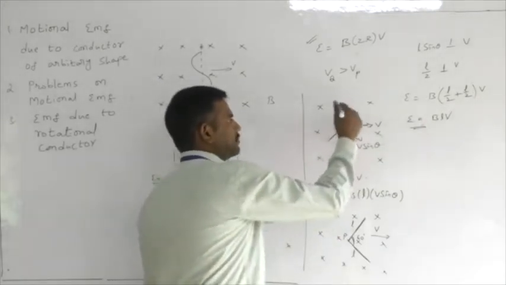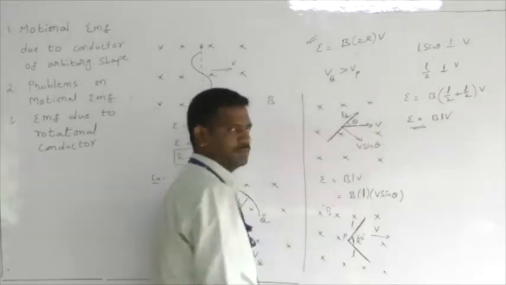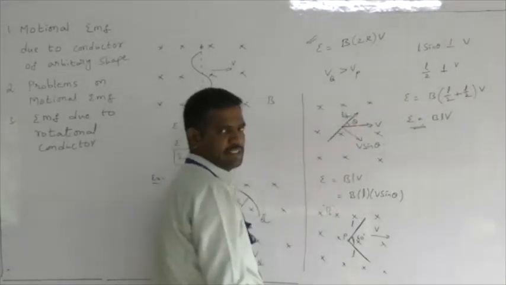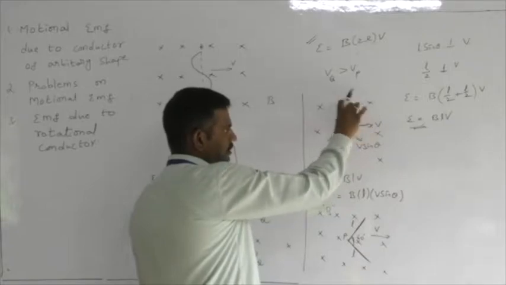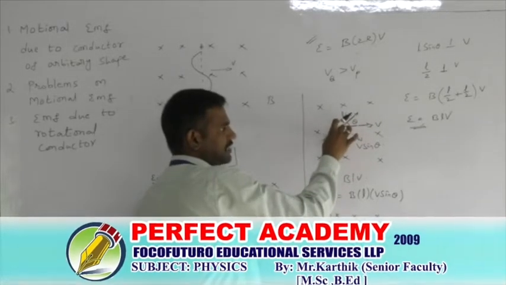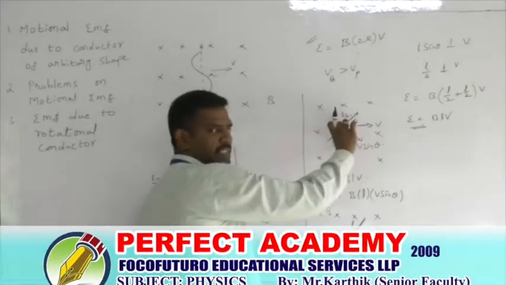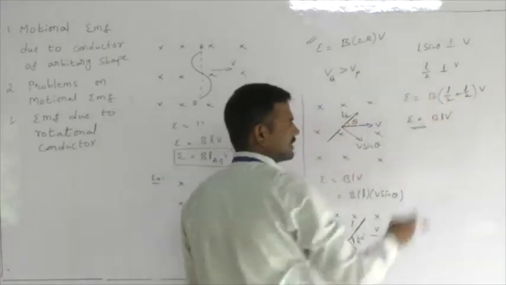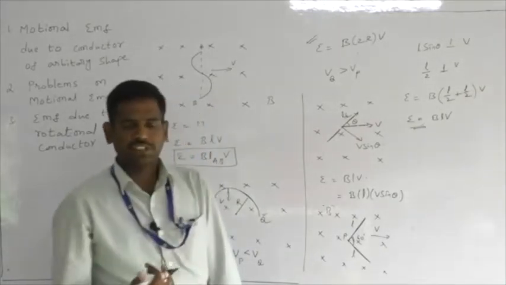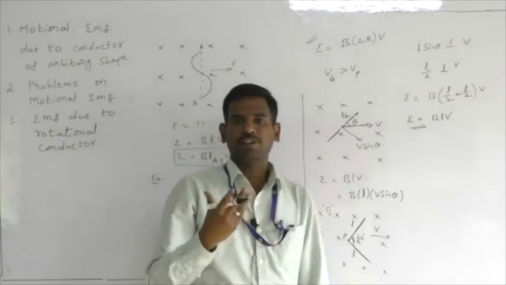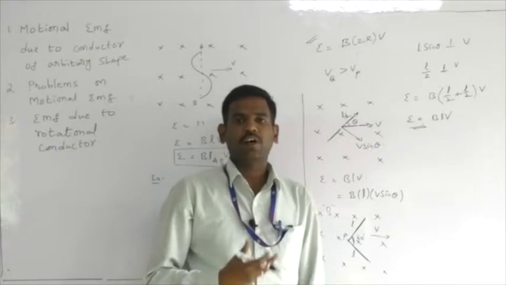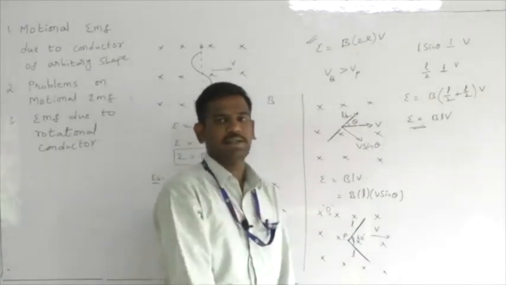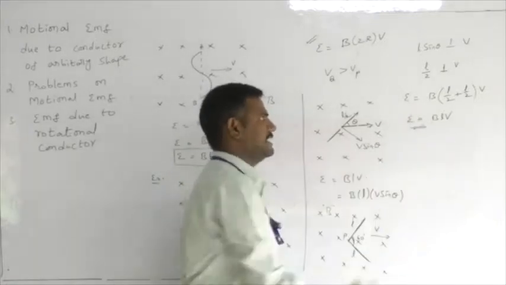Let us suppose this is the length L by 2, exactly at the center. Now, shall I resolve into two components? What I will get is L by 2 cos theta and L by 2 sin theta. And this one also, L by 2 cos theta and L by 2 sin theta. So again, if I add both, I will get the same result as before. So either the velocity component which is perpendicular to the length you can take, or the component of length which is perpendicular to velocity you can substitute in this problem.